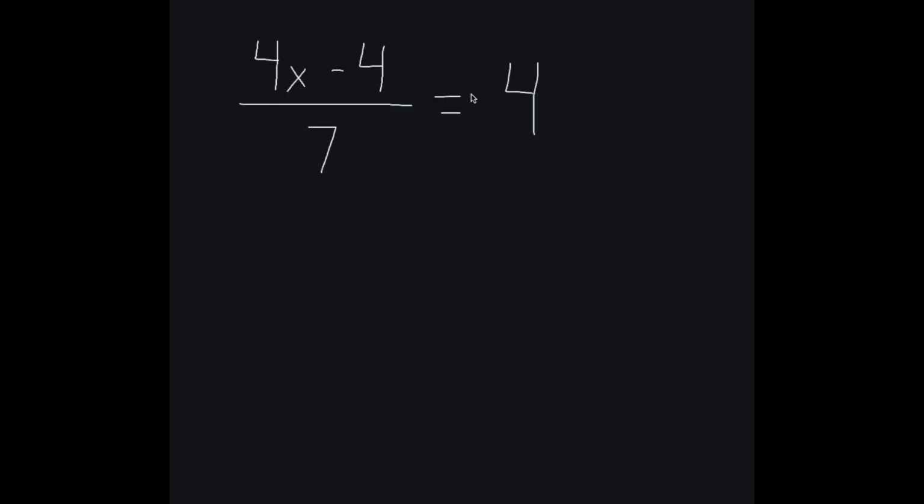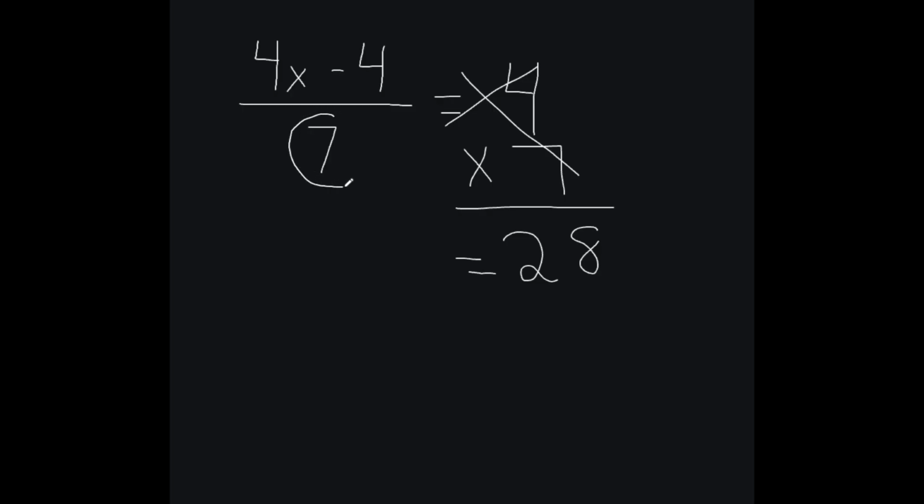The first thing when we see something like this, we know we need to get x by itself. So what we need to do is get rid of this 7. This 7 is making this way too complicated. So what we're going to do is multiply both sides by 7. So we know how to do it on this side. But when we say multiply both sides by 7, what we mean over here is that it's just going to cancel this 7 out. We basically are just getting rid of this 7 and then multiplying over here.